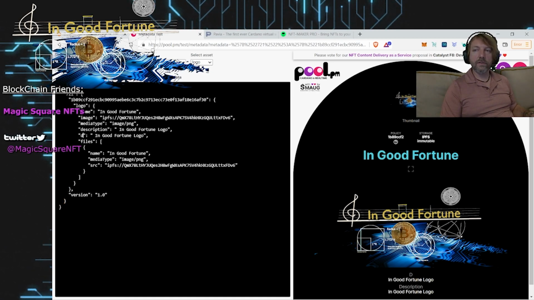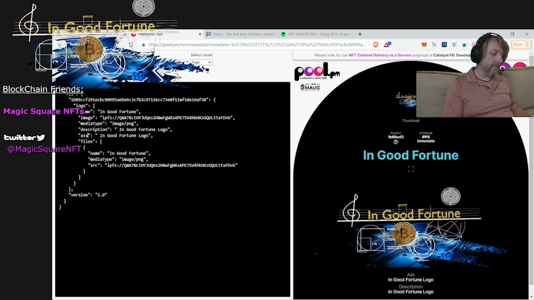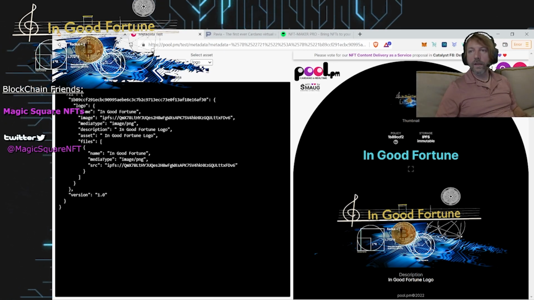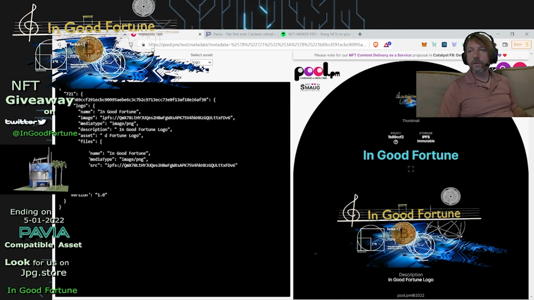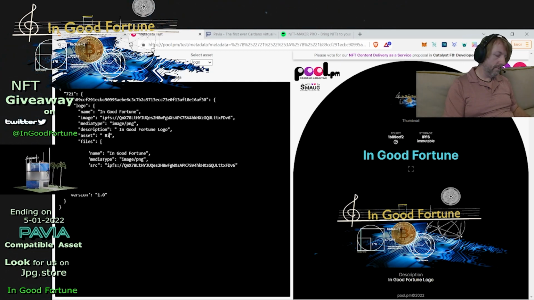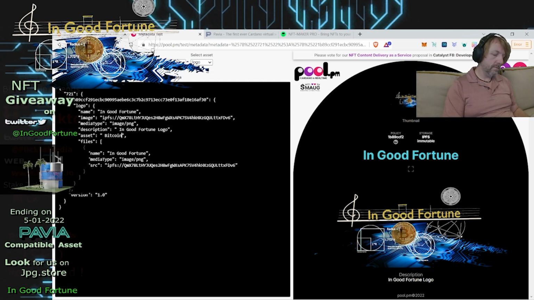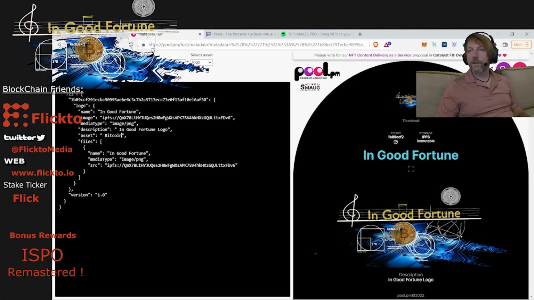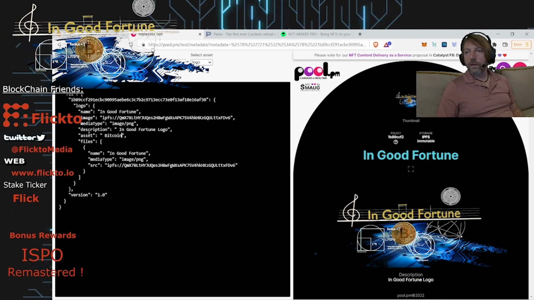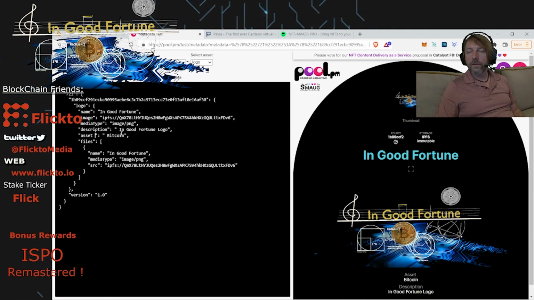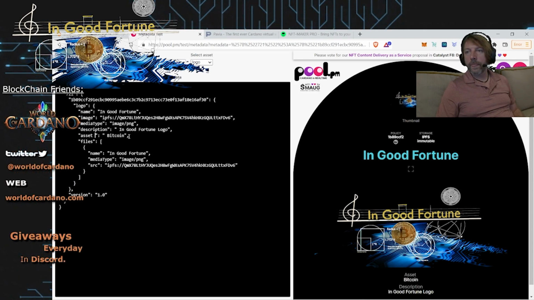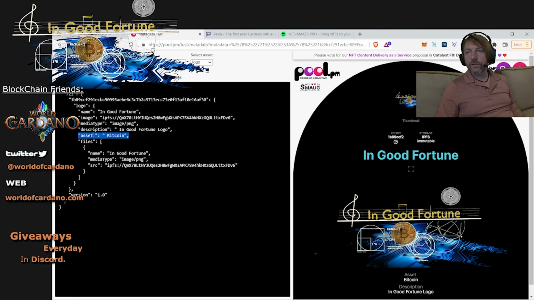Our NFT has an asset of Bitcoin. Now it did not show up, and I believe it's because it needs a space. For some reason it needs a space, but we can just do this over and over again.